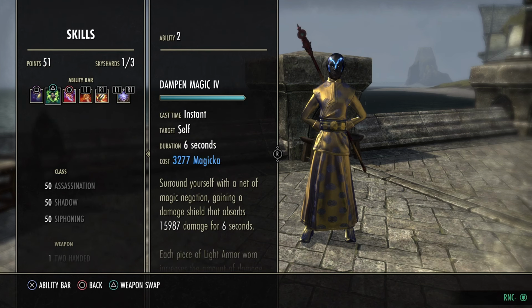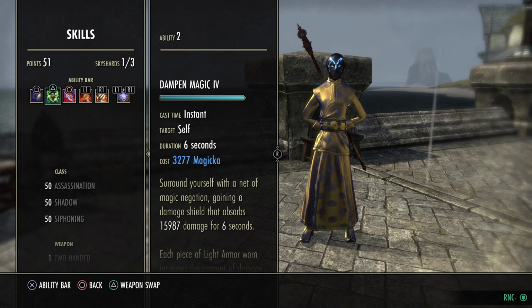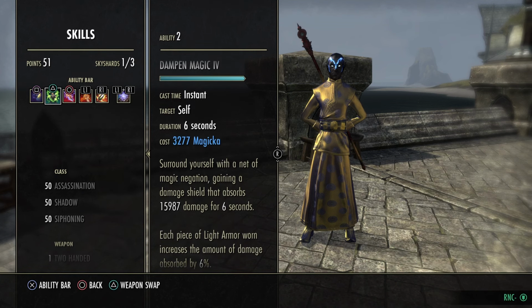Our second skill is Dampen Magic. Now, the reason why we don't use Harness on a Magicka Nightblade is, again, we have siphoning attacks, which gives us almost an infinite amount of resources, especially in trials when you're using Magicka orbs from the healers, Elemental Drain, Force Siphon, things like that. Your Magicka is going to be very, very high, so might as well have a bigger shield using Dampen.